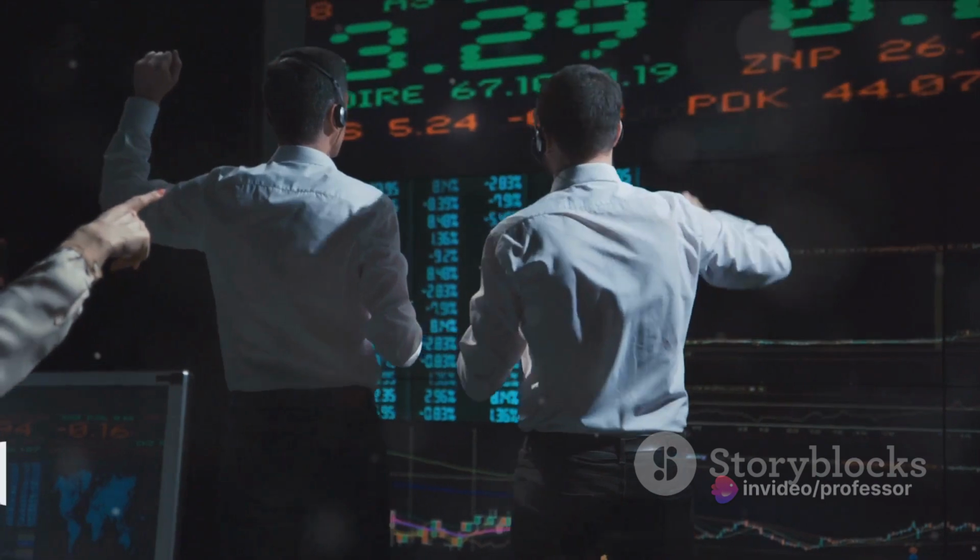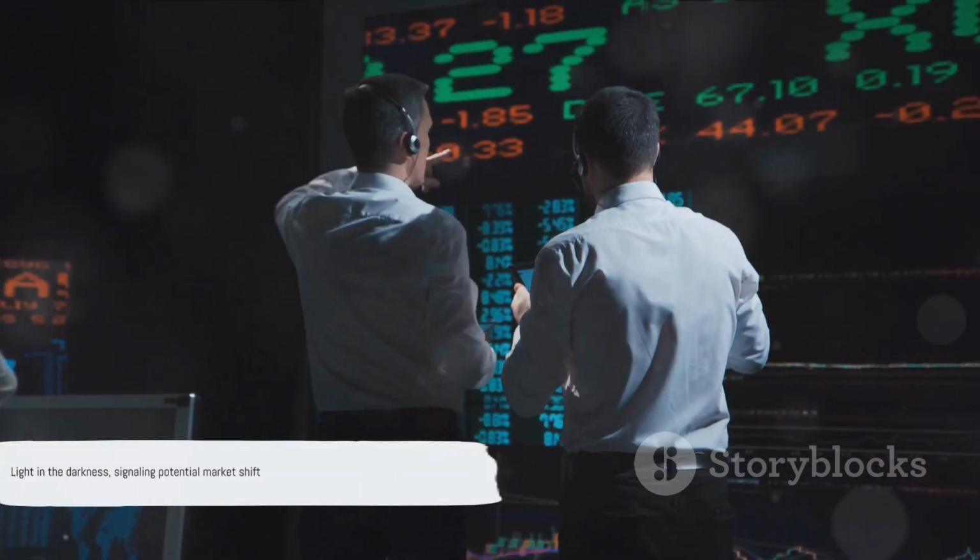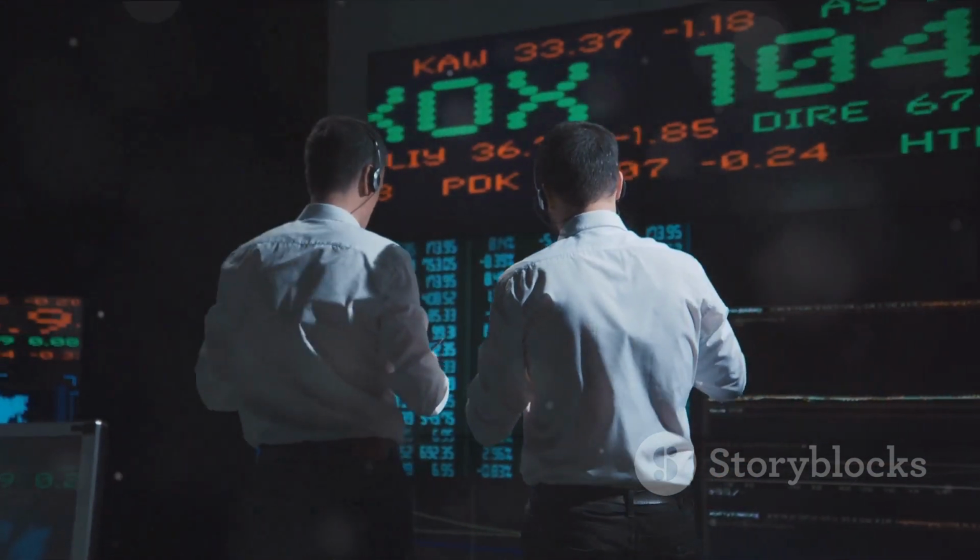In essence, the bullish engulfing pattern is a light in the darkness, a sign that the tide may be about to turn in favor of the bulls. It's a beacon for traders, signaling that it might be time to consider buying. So the bullish engulfing pattern is a strong indicator that buyers are stepping in. Remember, keep your eyes open, stay alert, and let the market's cues guide your trading decisions.